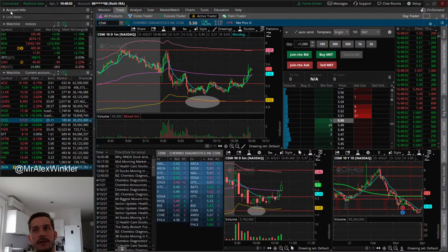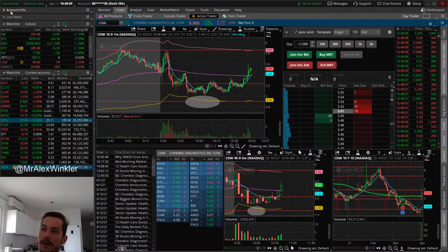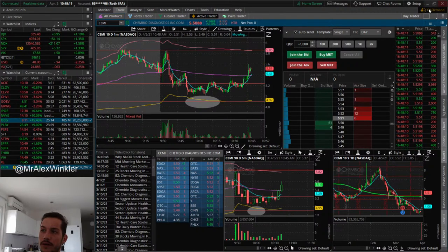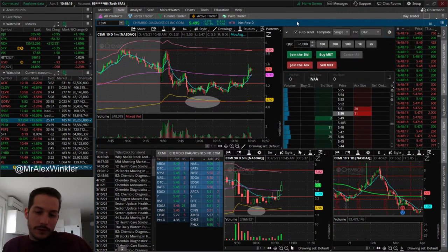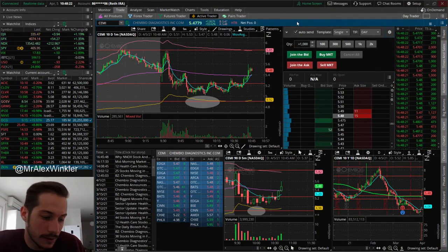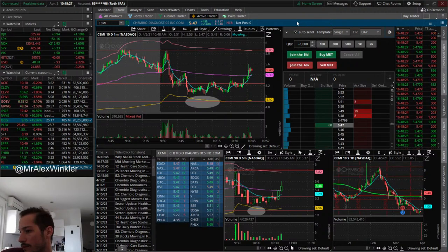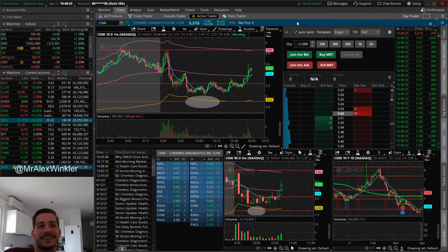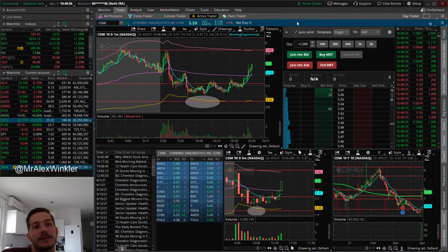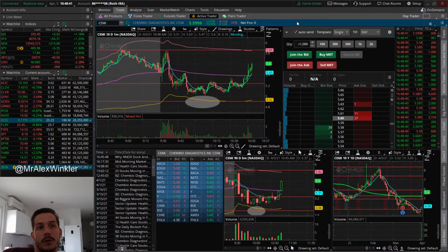I never used this simulator. Well, that's not true. Sometimes on TOS, I go to On Demand, which is the simulator. I'll test out certain features, but I only use simulators to test out features and platforms before I trade them in real life. I don't use them to practice my actual trading because I feel like the hardest part about trading is remaining rational. But I don't advise really against simulators. I just know that it doesn't work for me.